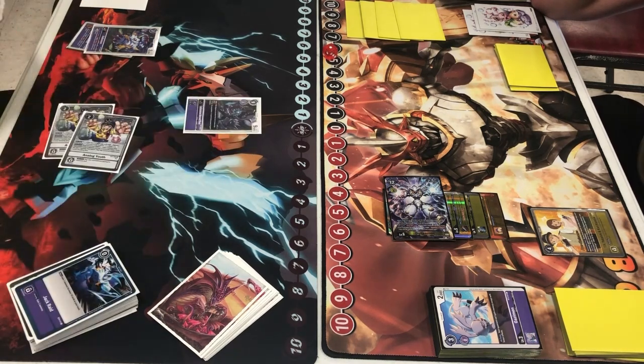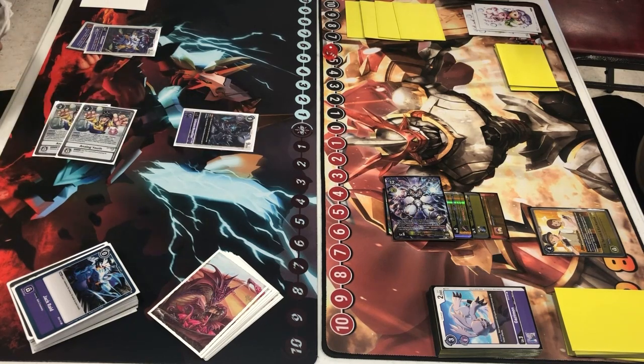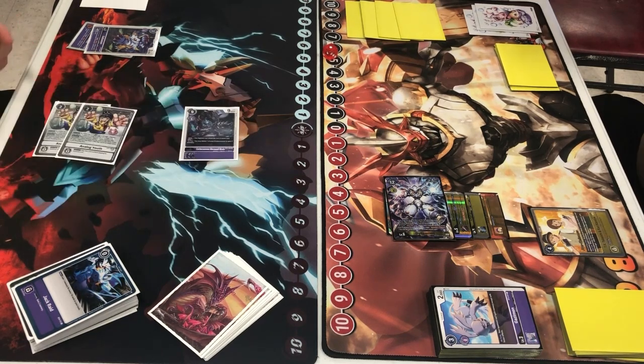So here, you're going to see a little bit of a misplay that I do here. I end up swinging in with this Werewolf mode. I don't really want to, because if it does hit something in security, then I am potentially dead, but I really do need the extra check. So we go ahead, we swing in with the Werewolf mode here.